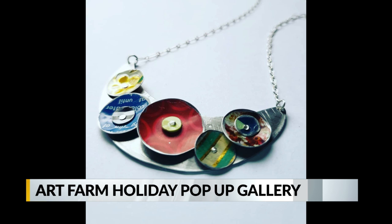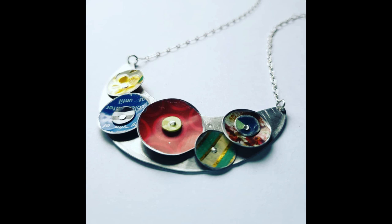Well, explain more about what you do — people might not know. So Paul and I do a lot of functional found object work. We do lighting — we make lamps and sculptural clocks, things like that. Some wall pieces out of found materials, so it's a lot of recycling and upcycling. And then I do jewelry as well out of found materials. It's primarily all recycled products.